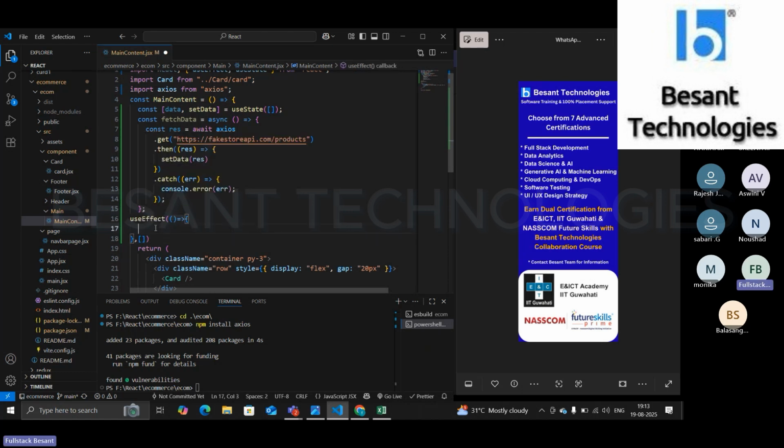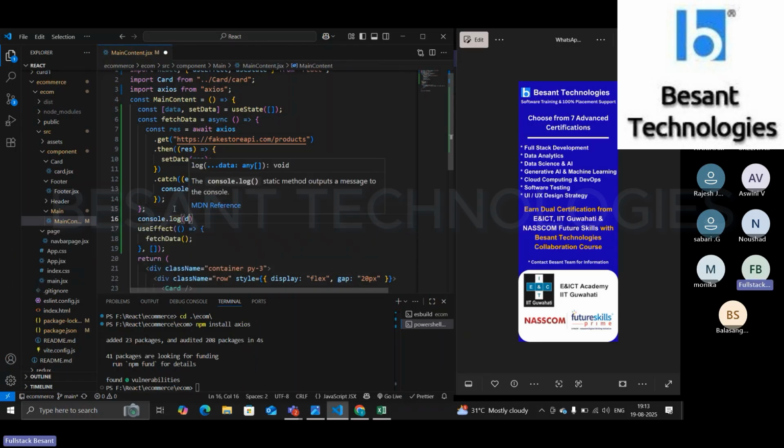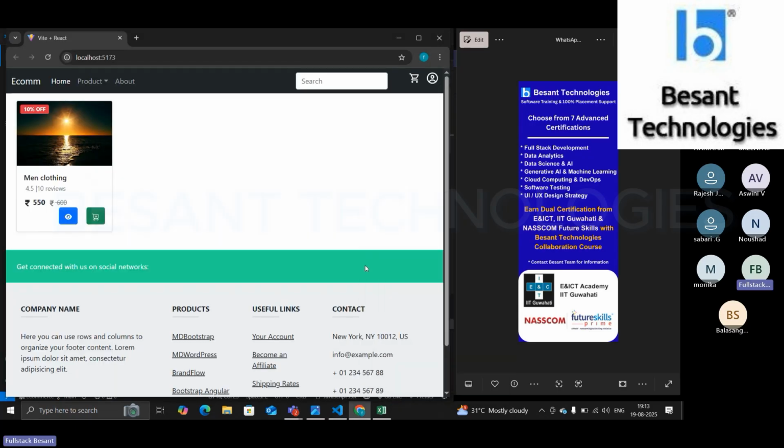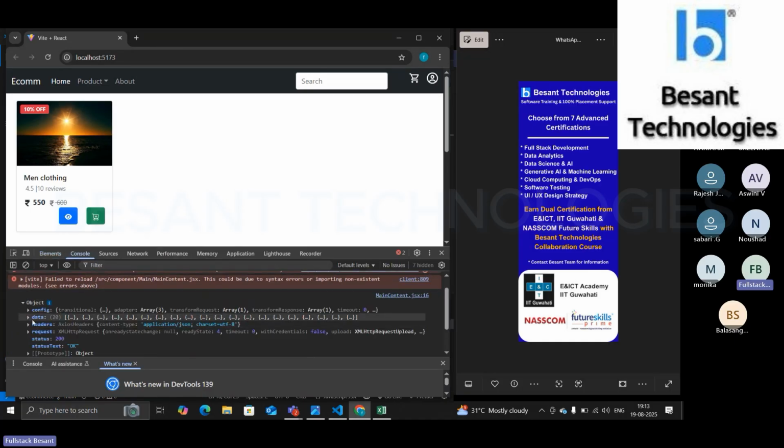Here I'm going to call my fetchData, passing my function here. Now let me check in the console what data is coming. We have to inspect, go to my console. Yeah, I'm having my data.